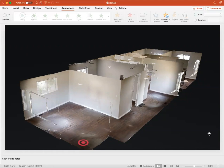So we've had a couple of turnovers this year, and I went ahead and bit the bullet for getting professional photos taken of the property. And for a small upcharge, I think it was less than $100, I was able to add on a 3D tour. Basically what this does is it allows potential tenants to drag their mouse and look all around the home. They're able to do a virtual walk of the home so they can see how it's laid out much better than you can from piecing together photos.